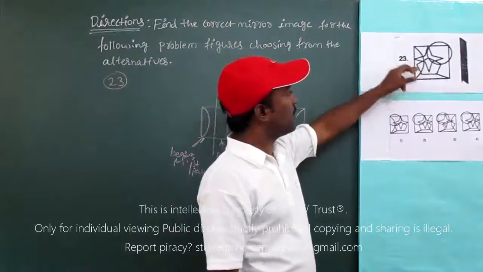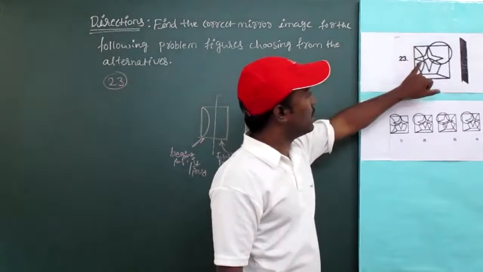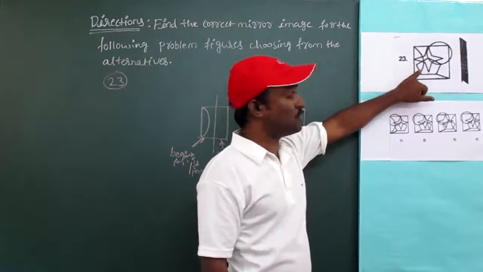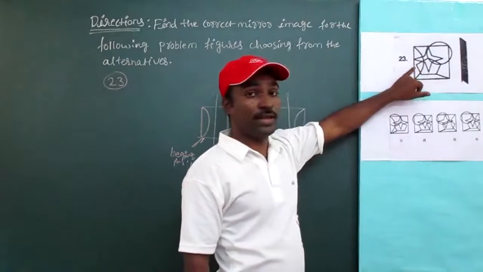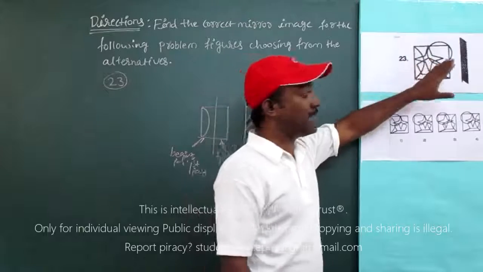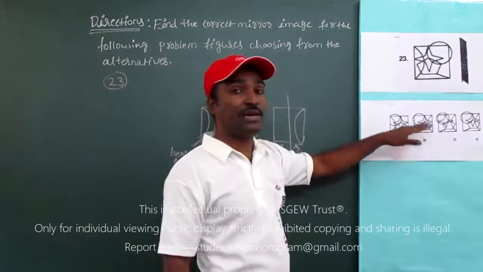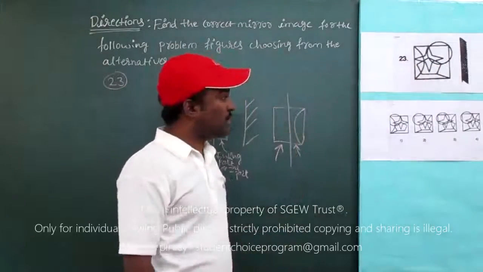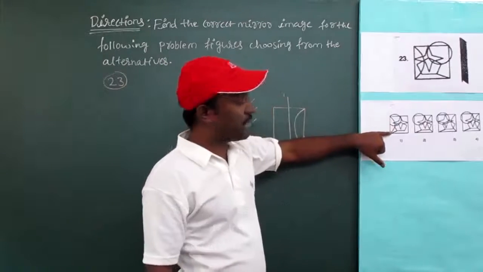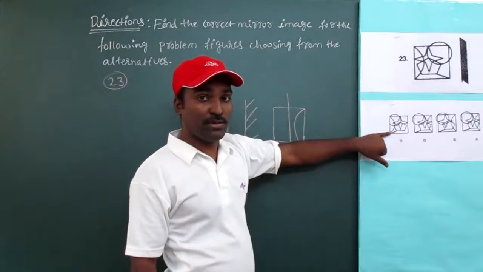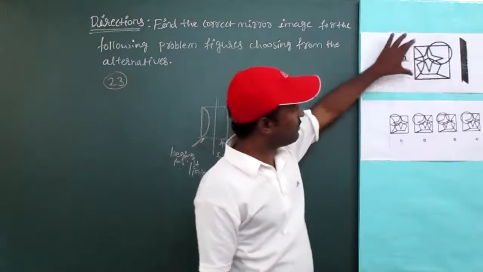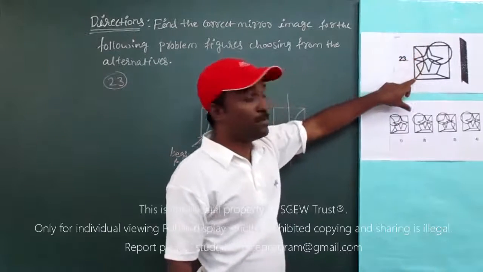So in this given figure, I am having a curve like this and one star which is touching the side of a square, and a pentagon is also present which is not touching that side. Okay, these are my observations. Now using this, I can eliminate the given options and finally come to the correct option. So in the first option, you can see that the curve is at the beginning of the part. The curve should be at the end of the part, because in the given figure the curve is at the beginning.